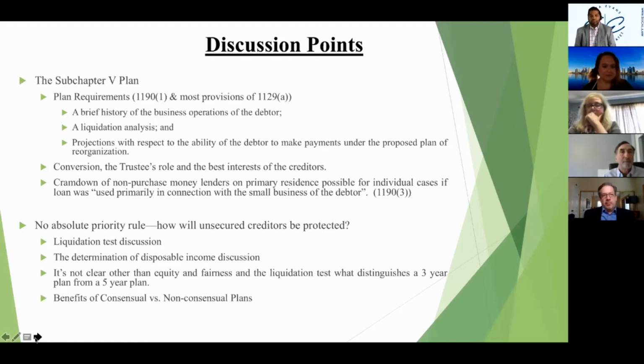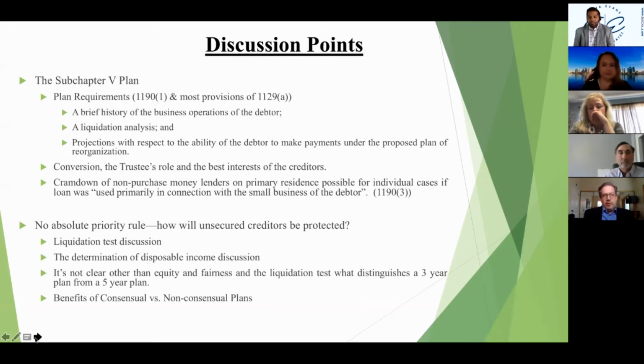So Chapter 11 practitioners are going to find this a very much more simplified procedure for getting their client through Subchapter 5. Chapter 13 practitioners, on the other hand, might see all the disclosure requirements as being a little bit more burdensome. There are quite a bit that you might want to check out. For example, on the court's website, there's a form for individual Chapter 11 debtors that I think is very helpful, and that would obviously need to be tailored to Subchapter 5, but it gives you an idea of all the various things that would go into the plan in addition to these three bullet points here.